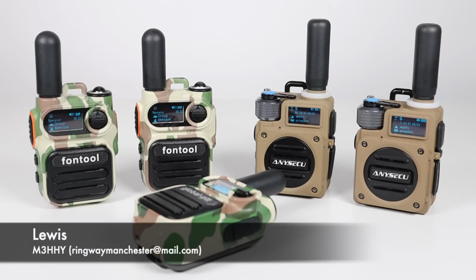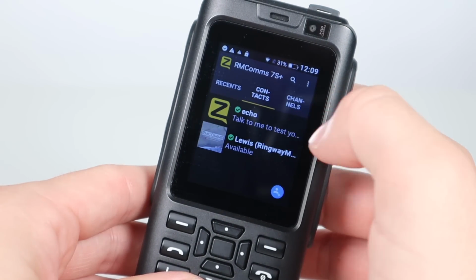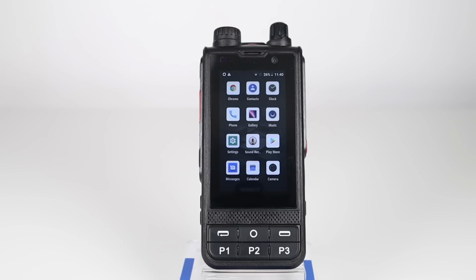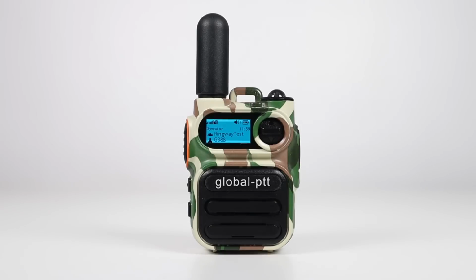In recent weeks, I've been producing a few videos on POC platforms as an alternative to Zello for a couple of reasons. Firstly, I find Zello to be fiddly on some devices, not this one as it has a large screen, and we'll be looking at this handset in more detail in another video. Secondly, nobody seems to be showing us in any great detail what global PTT and real PTT are actually like, how they work, what they involve, and the cost.